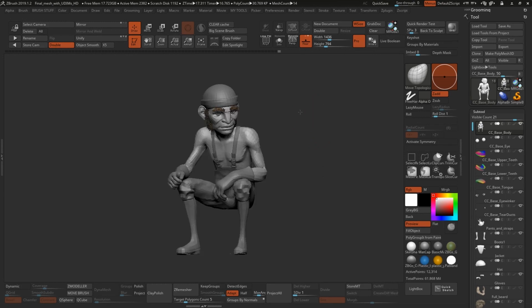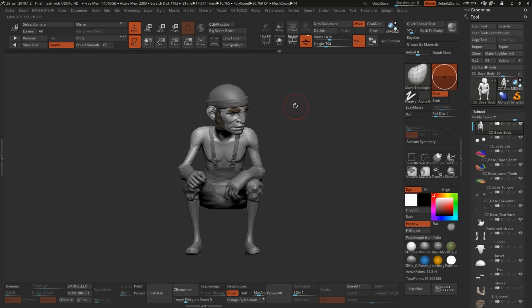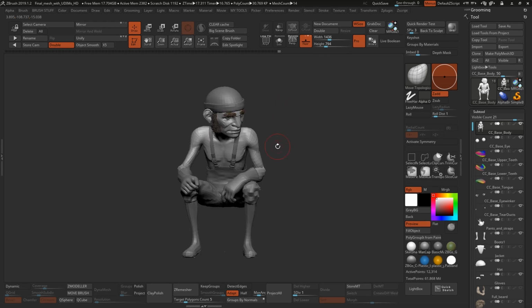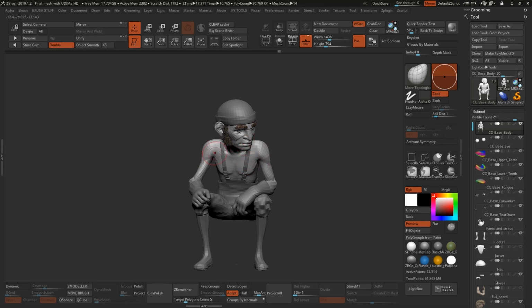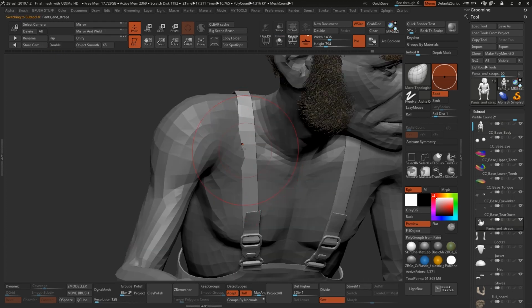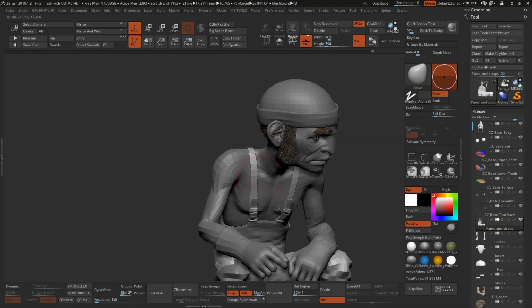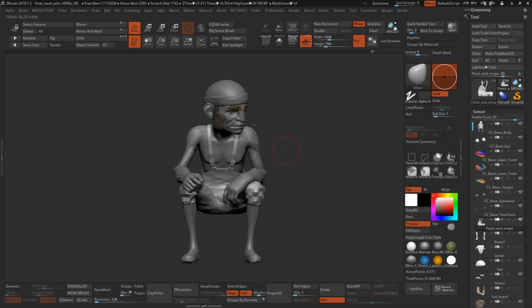Alright, and this is the final tweaked pose of this alternative pose that I created for this character. And as you can see, it is just a matter of having patience and tweaking certain things that might have been broken in the process of switching between the T pose and the actual pose that you want to give to this character. But again, things like this are very easy: just use the move brush or the move topological brush to push or pull them out and tweak them in place. So it's very, very simple, very, very straightforward.